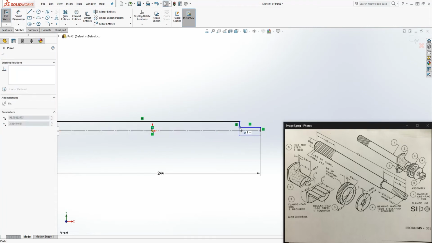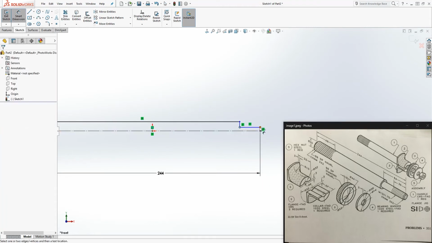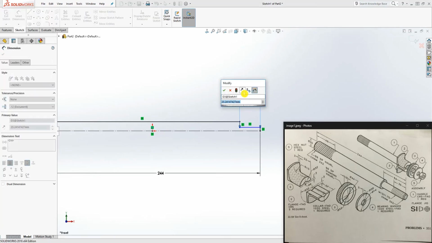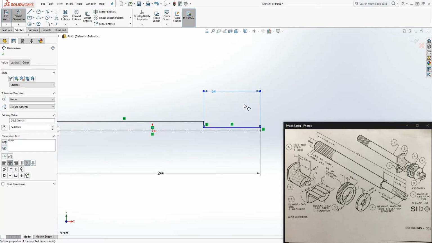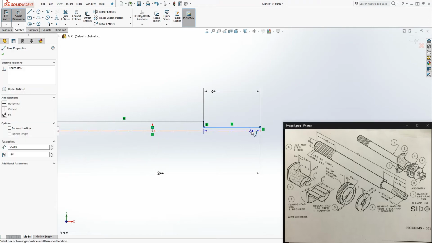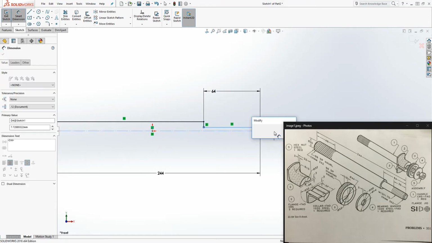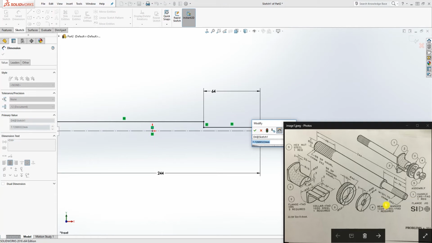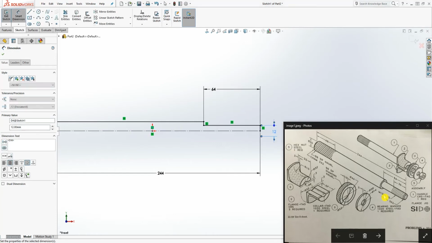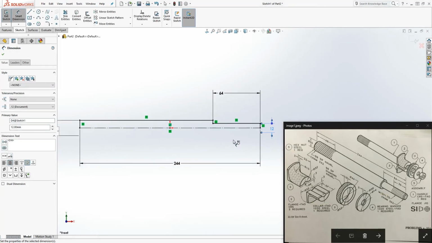I'm going to drag this up, and the dimension from here to there is 64. We'll make that 64, and the dimension from here to here is going to be 12. We're just going to make it 12 because it's an M12 1.75, so we're going to make that 12. And our sketch is fully defined.